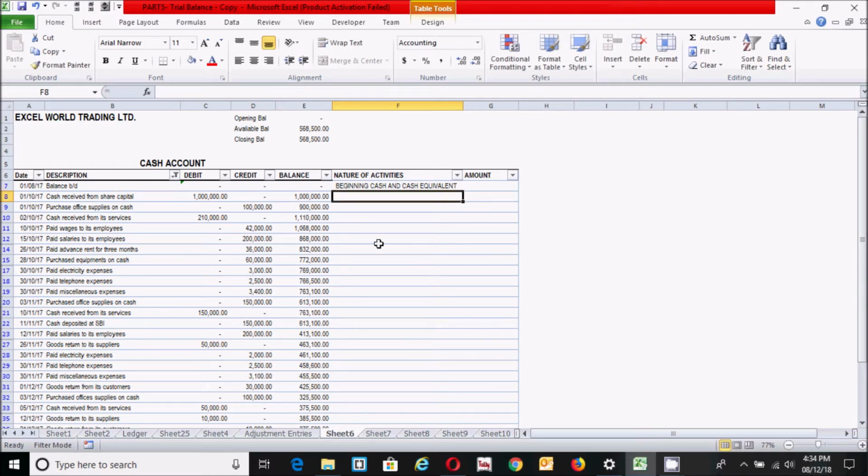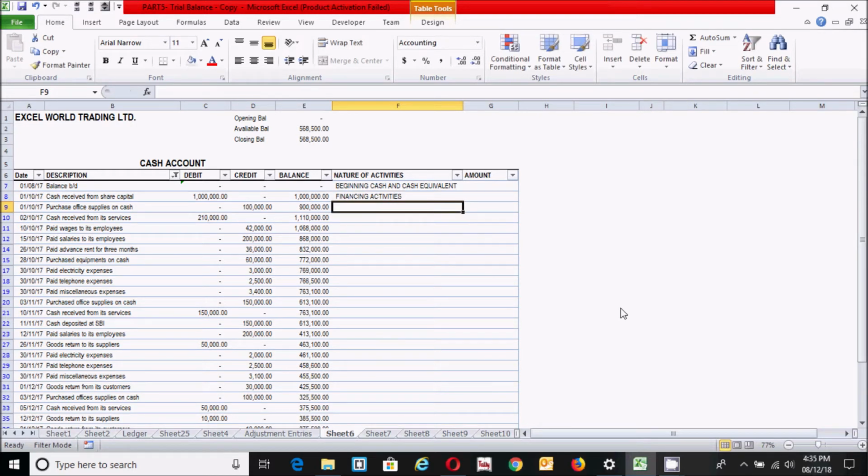Similarly, the second one is cash received from share capital. That means we have generated or gathered cash, so this is our financing activities. So write the name, financing activities, and press the enter key.